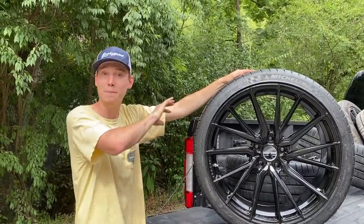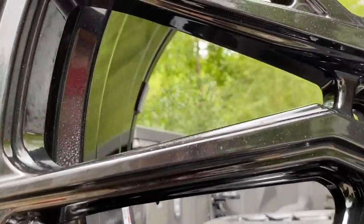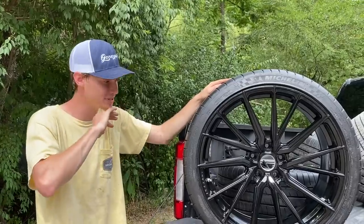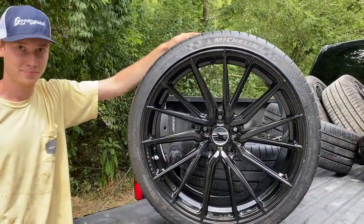And these suckers actually balanced out perfect. As you can tell behind there, only three little weights, which equals out to be like 0.75 ounces, which is nothing for a wheel. So these things are gonna drive straight, no bouncing at all. Super smooth. We're definitely gonna leave Boston's link down below if you want to copy a sweet set of wheels.